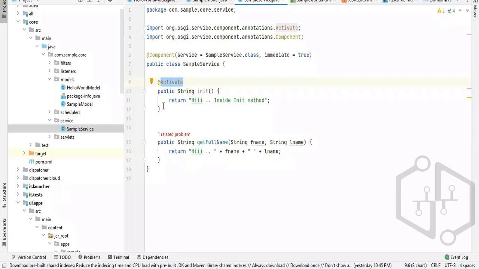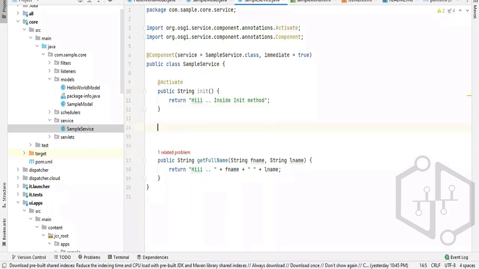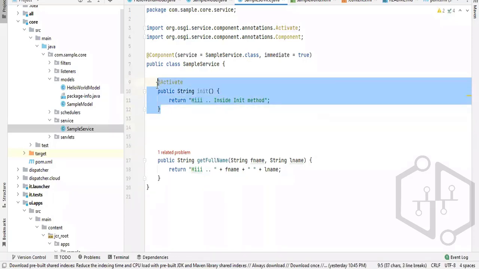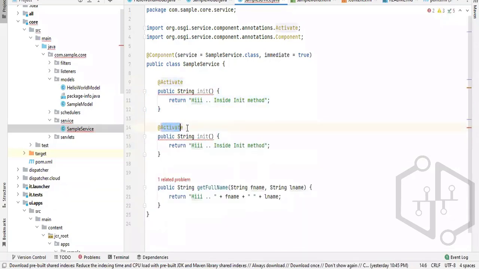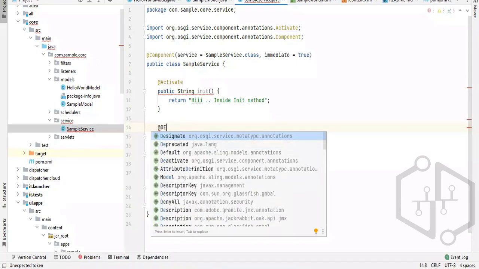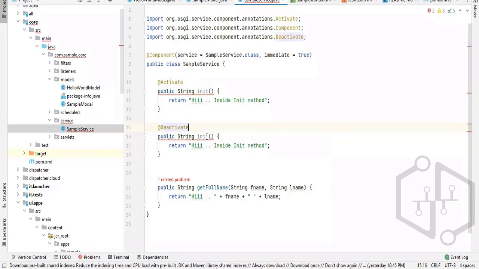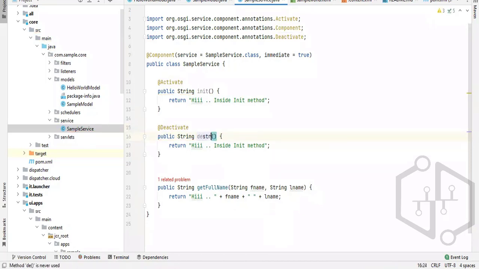Also, with the same example, you have created the connection, but now you are stopping your server and you want the connection to also get destroyed during the stopping. Then you have another annotation, @deactivate, and in it, any method name can be used.